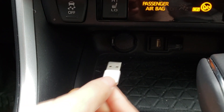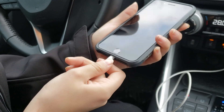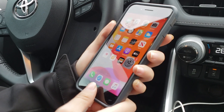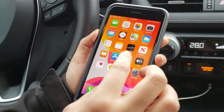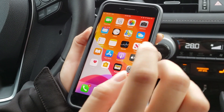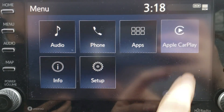What we're gonna do first is connect your OEM cable to your car and then connect to your iPhone. Unlock your phone, and the first time it connects it's going to give you the option to allow access — you're gonna hit yes, and it's going to display on your vehicle.